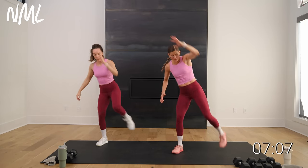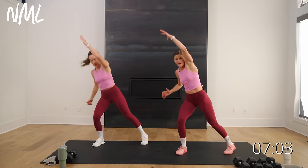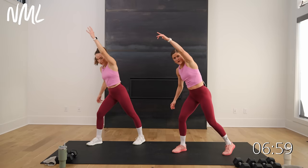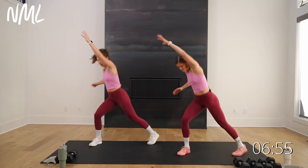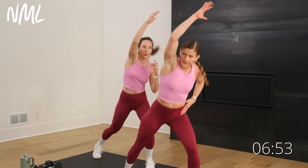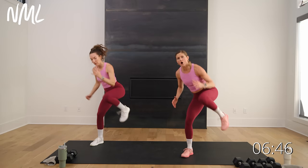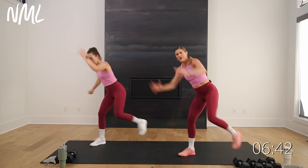It is a double crunch. So you're gonna go two on the right, switch, two on the left, switch, two on the right, switch, okay? Start on the right in three, two, let's go, two on the right, switch, two on the left, switch, double on the right, nice. Up, pull it up, squeeze through those side abs, nice, get those knees up.